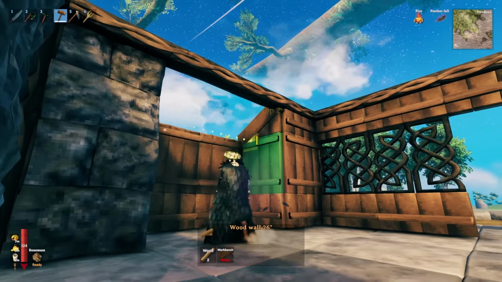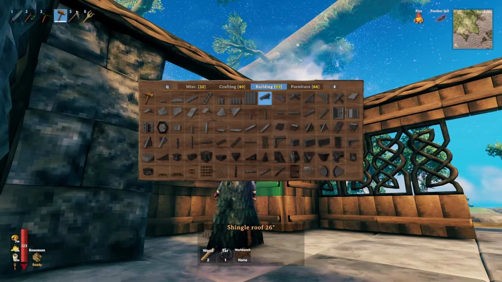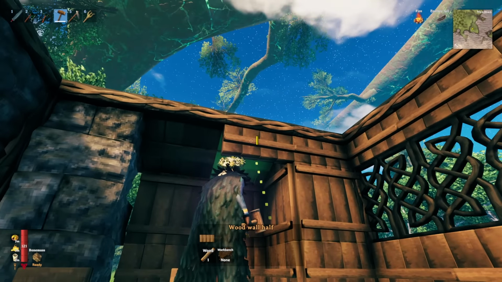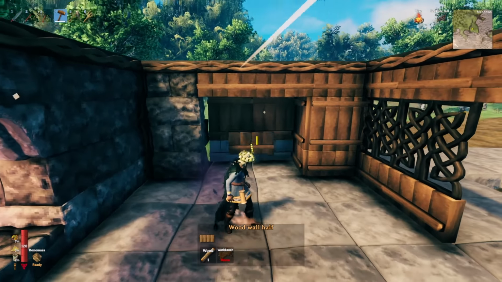For this section for the storage, I'm actually going to use a wood wall 26 degree, and this is going to be the first roof pieces of the build with the shingle roof 26 degree across the top of the storage. And then with the wood wall half, we're just going to go along the top like this, because I actually only want to have 3 shelves in here for storage instead of 4.